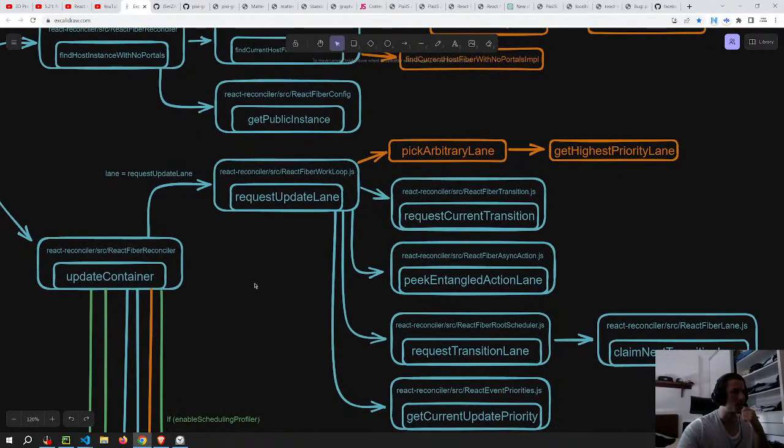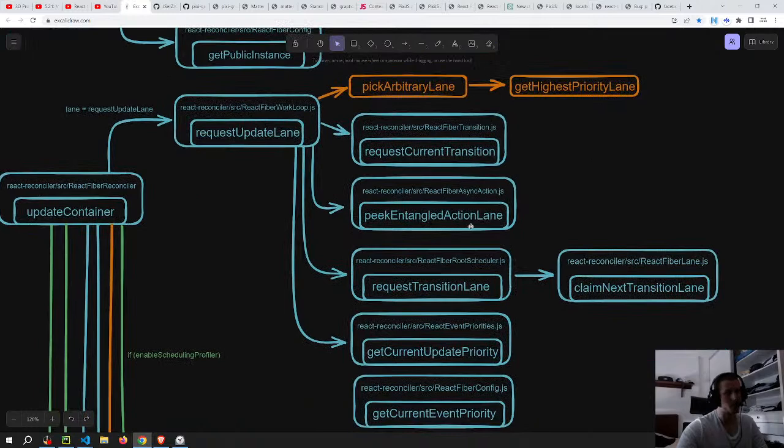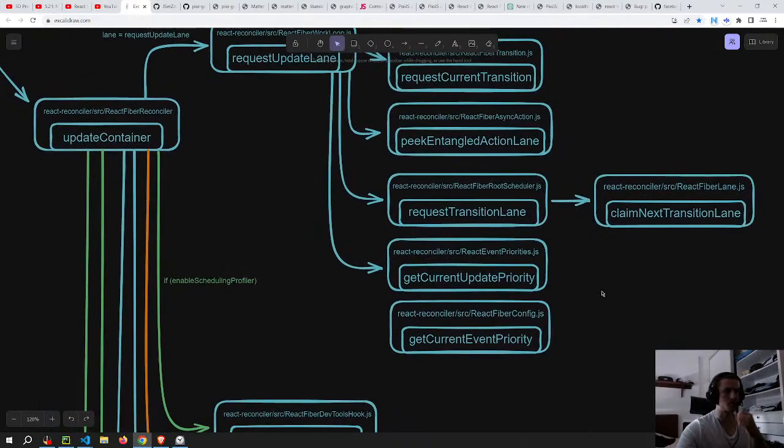Request update lane, and this is the part that is going to handle lanes, which are the things that are going to organize the priorities of updates, I think. Request current transition, ping entangled action lane, request transition lane, peek next transition, get current update priority, get current event priority.